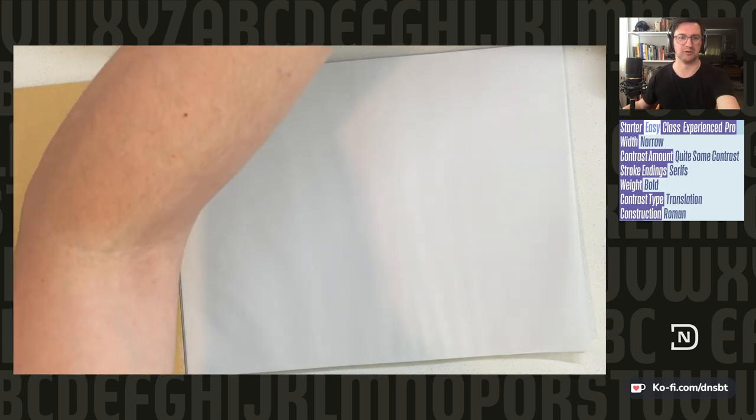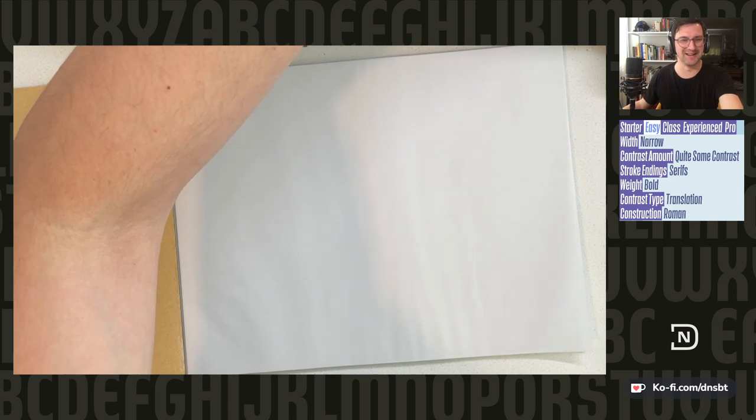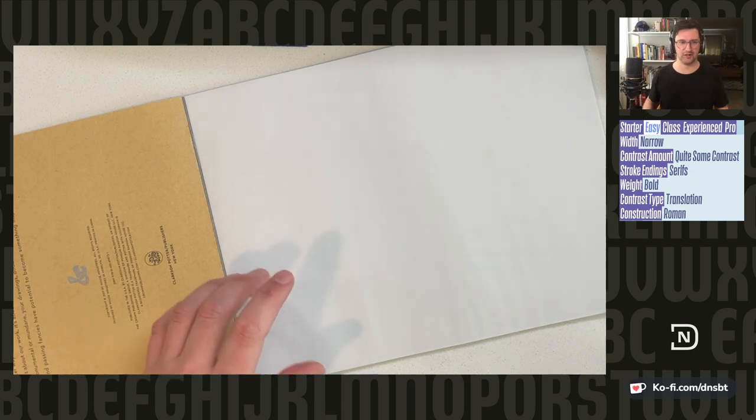Right. I just realized too, I probably should have been marking some of these off as we went, but I didn't. But I think I know which two we have left here. Let's see. A narrow, with quite some contrast, serifs, bold, translation, and Roman.